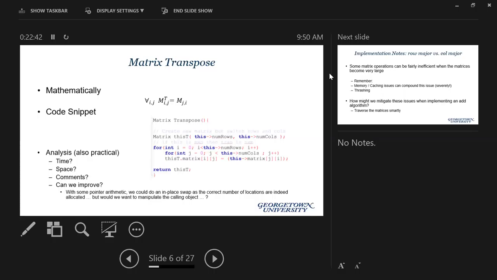Excellent. Any questions about that? Yeah. So what would be the better way, to return it as a pointer? Yeah, so we'll look at another approach. We can go ahead and step through it here. So if we decided to make this a pointer here, and let's say we made this pointer use new and allocated the matrix on the heap. Then we do this assignment using pointers rather than the dots, and then we return the pointer to the matrix, again assuming we assign that as a pointer. So what would the time complexity of this return statement be at that point?